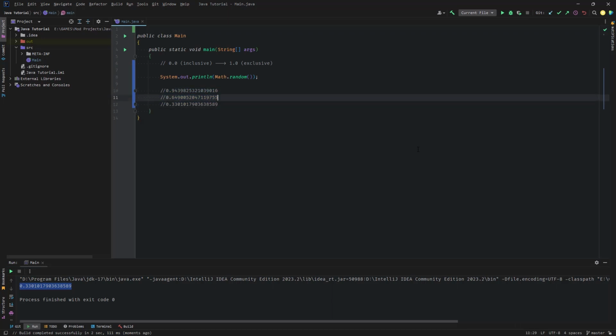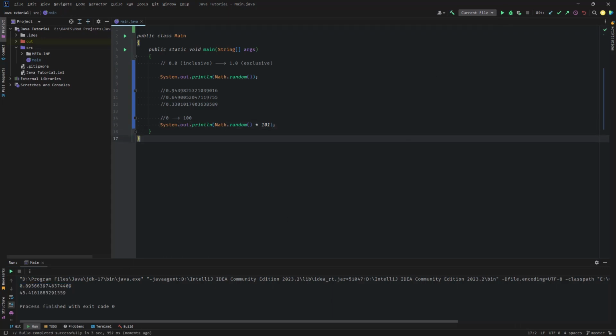However, if I want to get a digit between 0 and some bigger number like 100, how should I do that? If I put the print and if I get the random value, now if I multiply it by 100, remember, you will never ever get 1. So multiplying by 100, if you want to include the 100, you will never get it. But if I multiply it by 101, let's print it. Now you see that you have a value between 0 and 100. Let's print it some more.